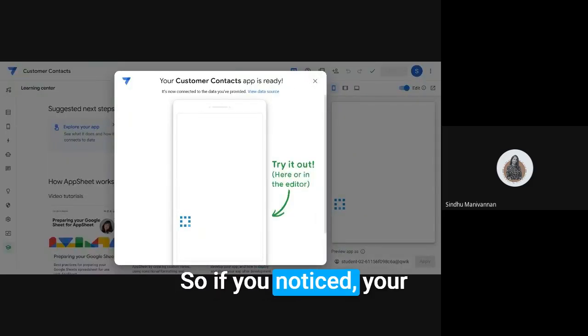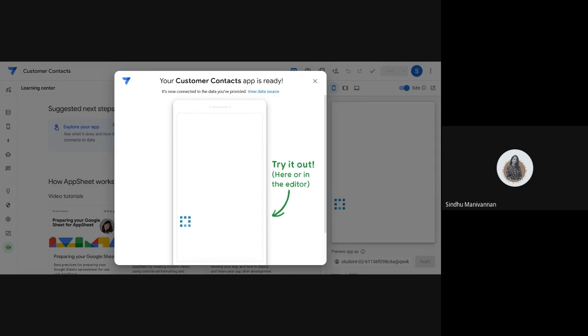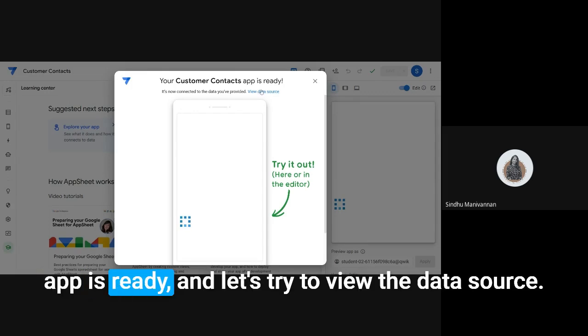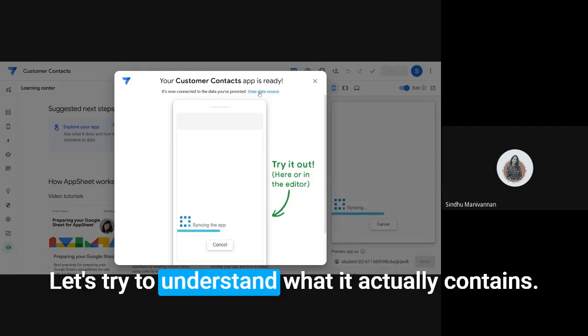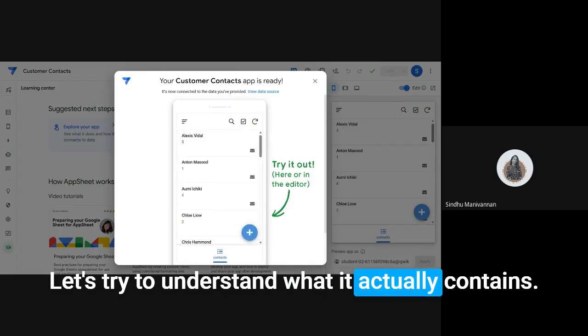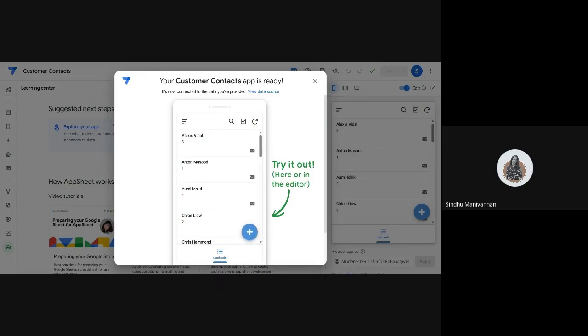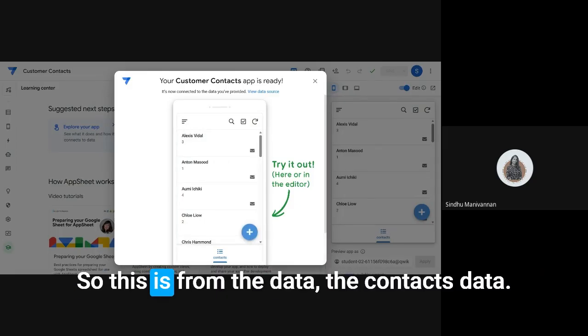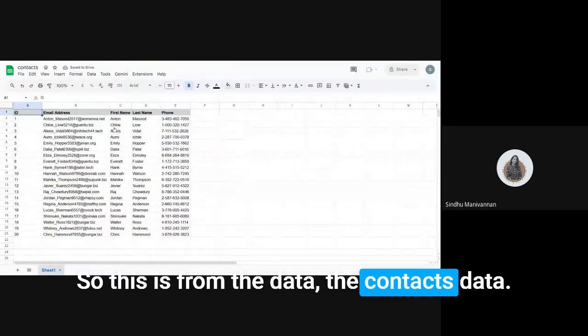If you noticed, your app is ready, and let's view the data source. Let's try to understand what it actually contains. This is the contacts data.